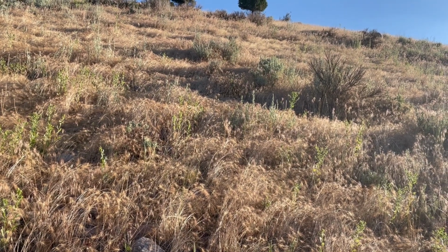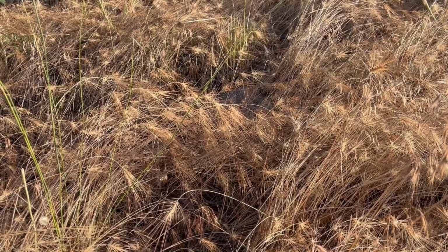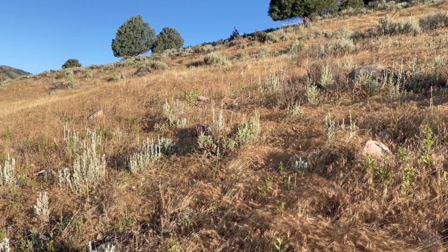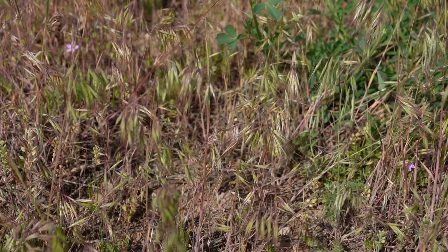Now, fortunately, most of you probably won't have to deal with Medusahead. Medusahead is a significant invasive weed problem that has many unique challenges. But most of you, during your land management opportunities, probably will be faced with some invasive weed situations. So the management techniques that were used in this study may not be specifically applicable for all of you, but using some of their creative ideas to manage the weeds for their unique situations will be a useful tool for you to use while you battle your own invasive weed problems. Now we're going to go to a roundtable discussion where we discuss some more details of this project in depth with the team.